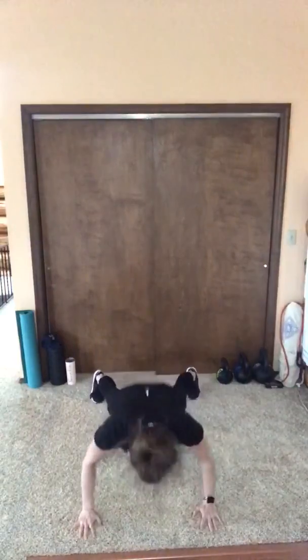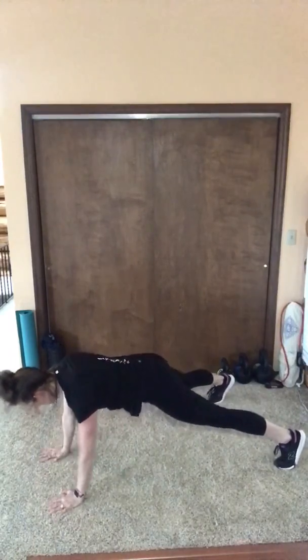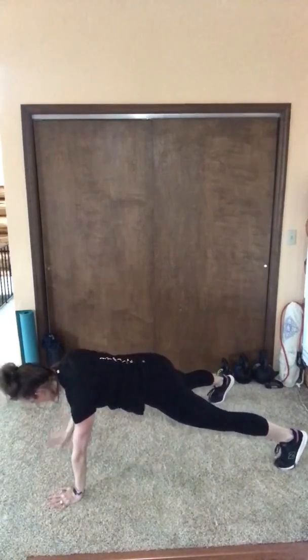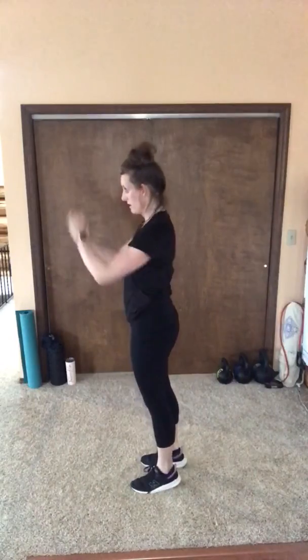Round 1, first exercise. Give me your burpee. Here we go. 2 squats. Plank rows. Starting on the left this time. 1, 2, 3. We've got our 4 lateral lunges. Here we go.